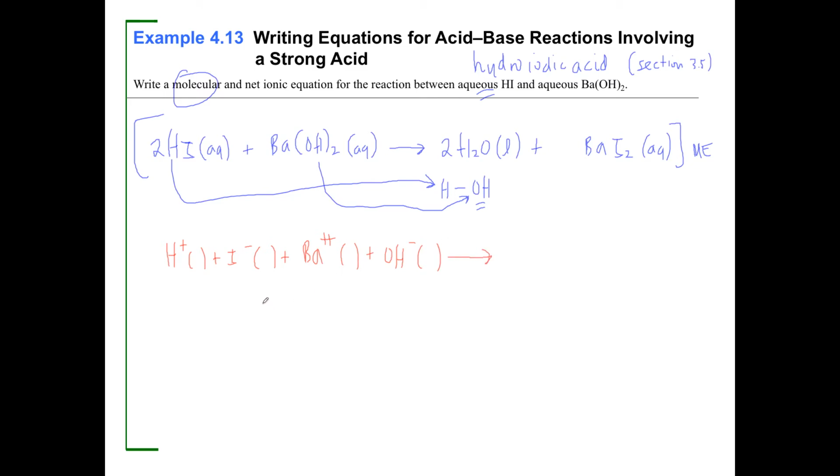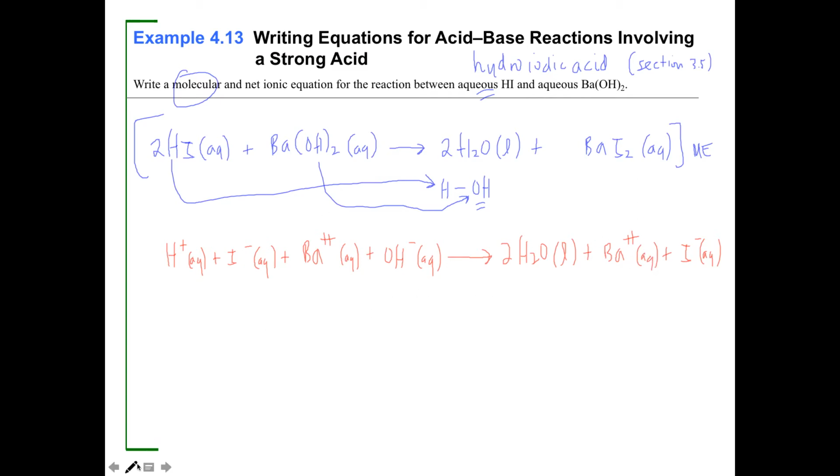I realize this is not balanced yet, plus, or produces 2 waters, I got my state right there, plus barium. Because it's aqueous, it's going to be by itself, right? Or it's going to be really with water and iodide, and that's aqueous also. Let's go through and do the states. So these are both aqueous, aqueous, aqueous. This is aqueous, aqueous, and aqueous. Okay. Now, it looks like this barium is also aqueous.